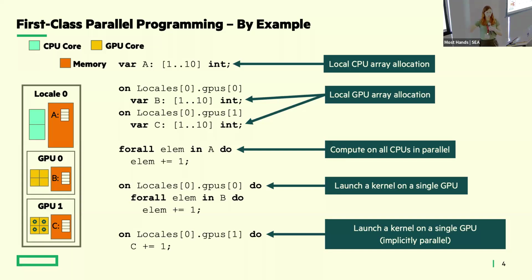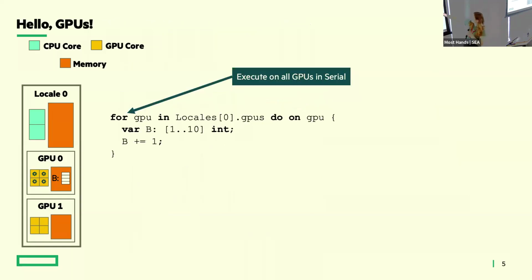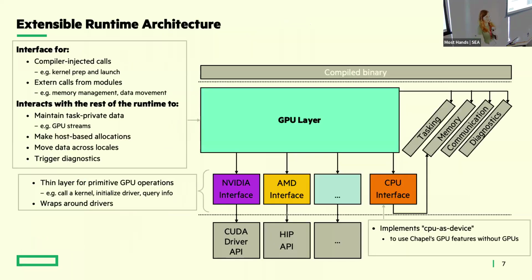So part of Chapel's original goal was distributed computing, targeting something like InfiniBand, which we do run on. And so Chapel, and I'll go back to the runtime. Way over here is Chapel's communication layer, and we have those same kind of primitives for general communication across the network between the CPUs. And Chapel's GPU support is much newer, and so there's active work being done to more tightly integrate the GPU layer with that communication, especially related to that last work.